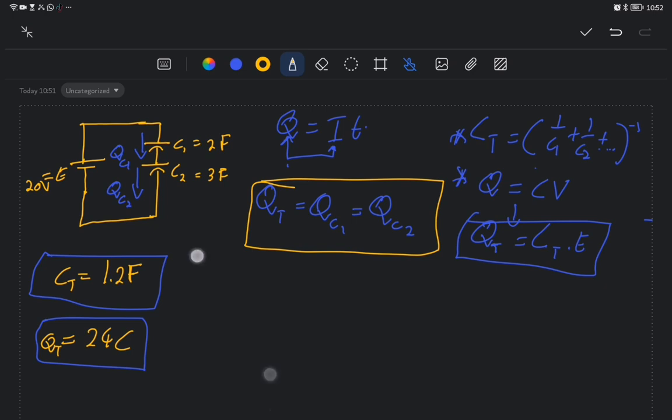Remember, if we had a resistor, we would say that this is I total, and then I total will be the same current flowing here and the same current flowing there. So same thing, we found the total charge. Q total is flowing, so the same Q total will appear there and the same Q total will appear there because it's in the same path. So that's how we go about it.